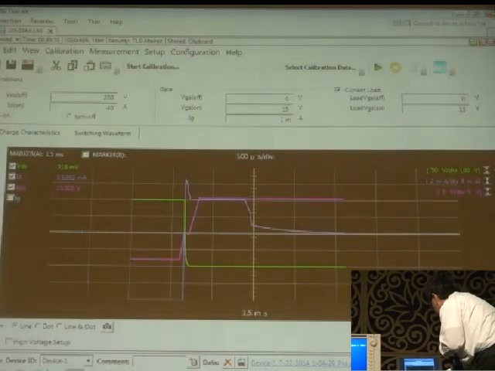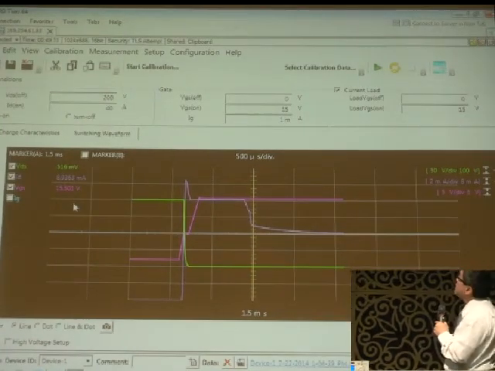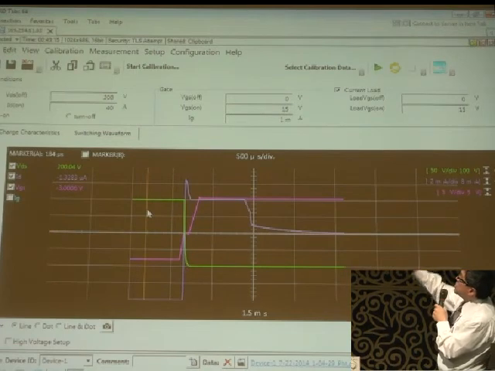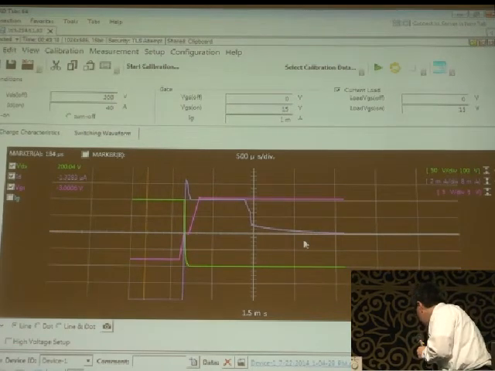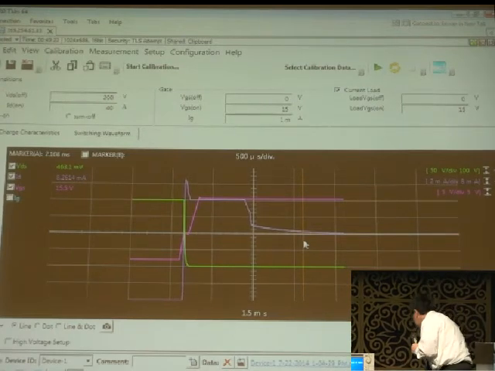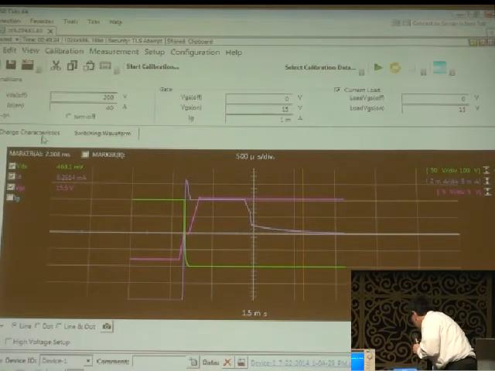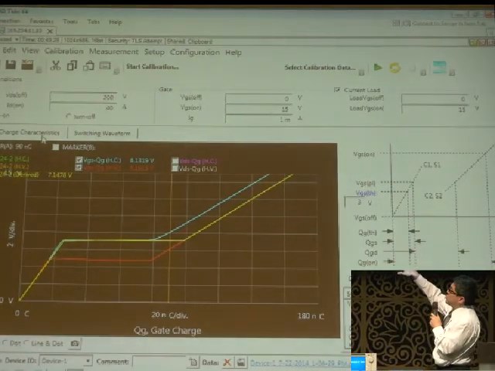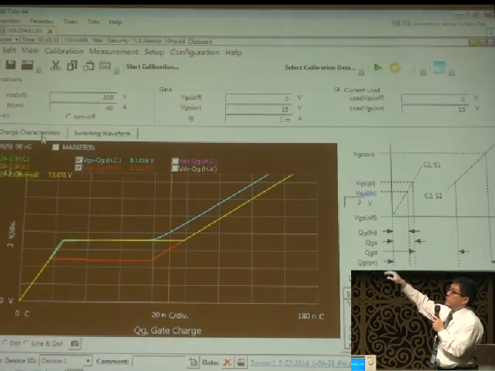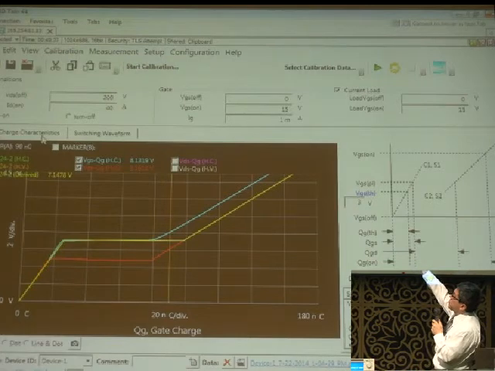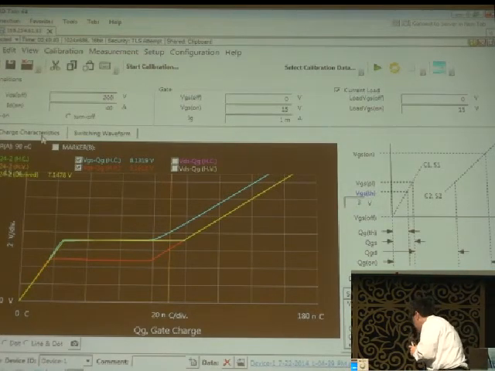This is the result of the high voltage part, and the off-state voltage is 200 volt, and the on current is just 8 milliamps. So by combining the measured QG curve with those two high voltage and high current units, we can get the total QG curve from 200 volt and 40 amperes very easily.